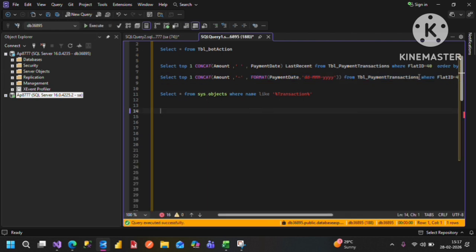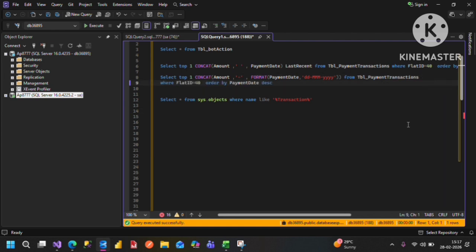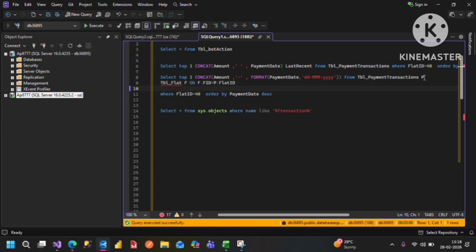Okay, so from the front end we don't have the flat ID directly. So for that we need to join this table with tbl underscore flat f on f dot fid equal to p dot flat id. Sorry, join flat id where login id equal to 117.